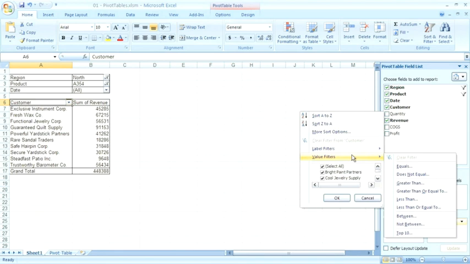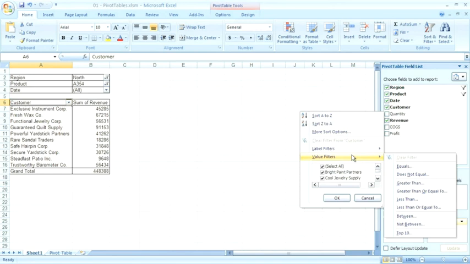The only filter that's not new is the top 10 filter. This filter will allow us to see the top 10 customers, the top 5 customers, or the bottom 2, bottom 10, bottom 20 customers. That feature was in Excel 2003, but frankly, it was buried and very few people could ever find it. Well, I kind of have to admit that it's still buried in Excel 2007 because you have to think to hover over the customer field in the top half of the pivot table field list in order to see these new filters.